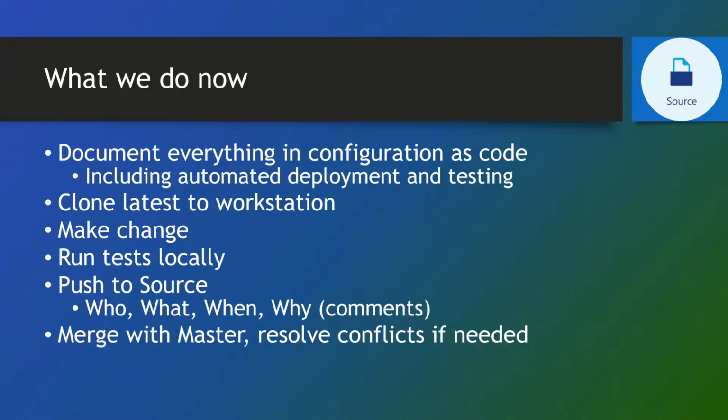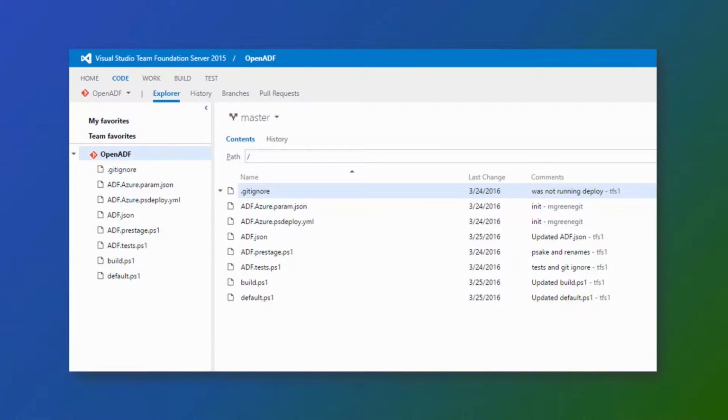So take that solution, we're going to clone it to our workstation, make the change, run tests. So we'll talk a lot about tests today, but Pester is 9 times out of 10 what I'm talking about when I say run tests. Push to source control. Many of you probably have seen what it looks like to push to source control. We're going to just walk through some screenshots of that and then resolve conflicts using that platform. So in order to build a quick prototype, and I can connect to this environment live, it looks a lot like it does in these screenshots.